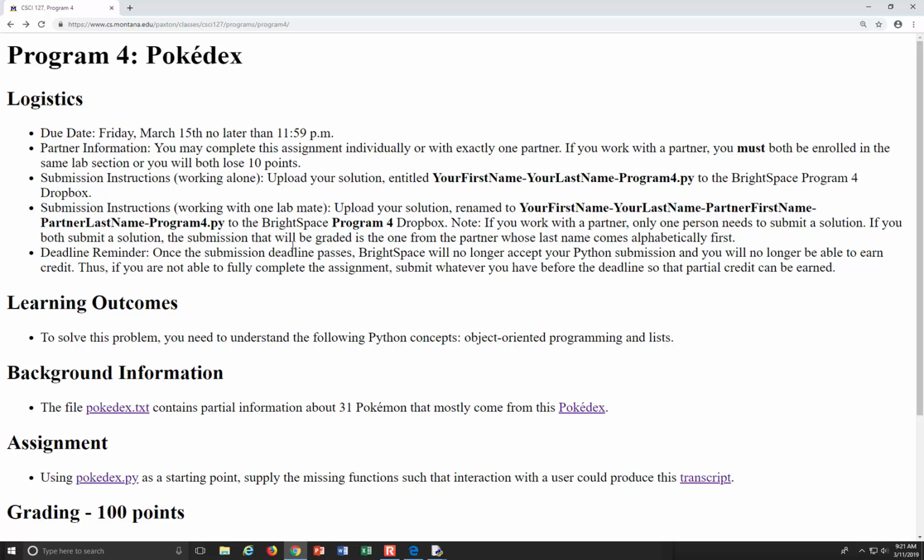All right. And one more thing I'll mention as well. On Friday or Wednesday, I think, we talked about the __str__ special method for object-oriented programming. You don't need that in this program. You can do it without it, but you can totally use it. There's totally an application for it here, but it's not necessary. All right. So did that answer your question? Cool.